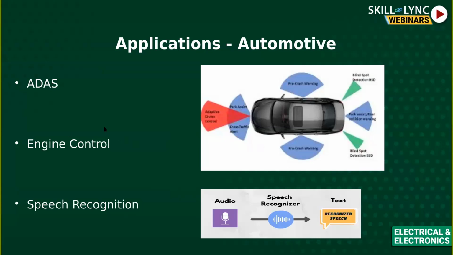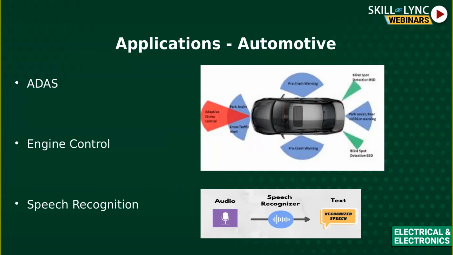Another one is engine control. A typical car these days has tens of different sensors in its engine itself. Like there is an oxygen flow sensor, air inflow sensor, temperature sensors, and so on. These sensors are used to regulate the combustion of the engine by controlling various flow valves inside the engine itself. Now, all these different signals like fuel sensors and temperature sensors require signal processing, right? And it is generally done with a microcontroller called the ECU that sits inside the car.